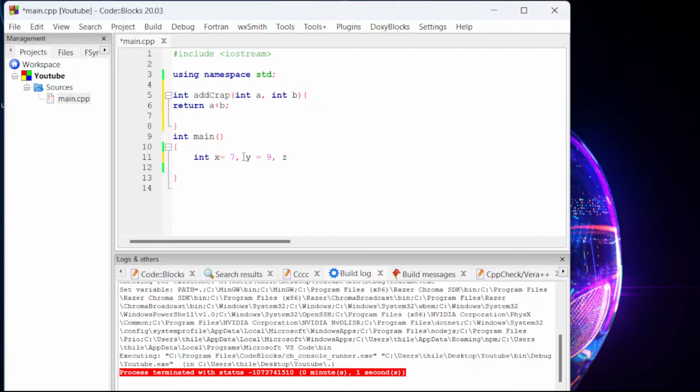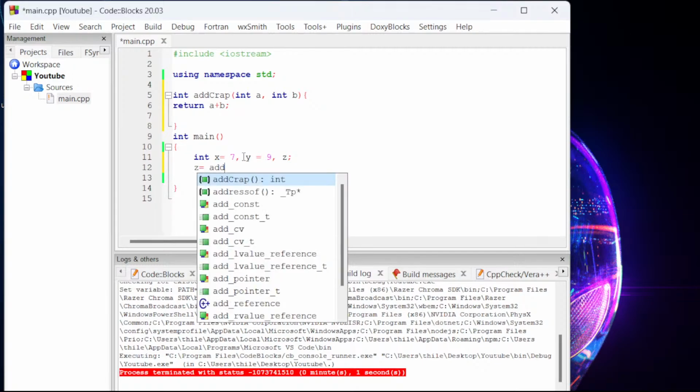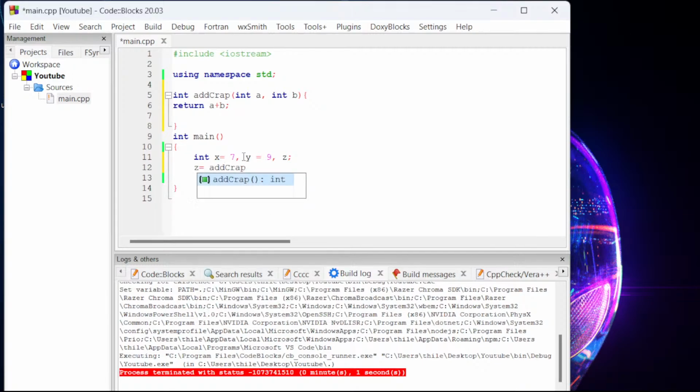That is basically to add the sum and print it out. So here we are going to say z is equal to addGrab x comma y. So this is basically going to add x and y and print it out on the screen. To print it out, we are going to put a cout statement, cout z, and then endl.